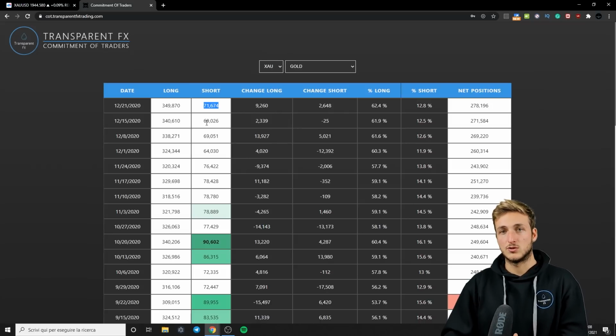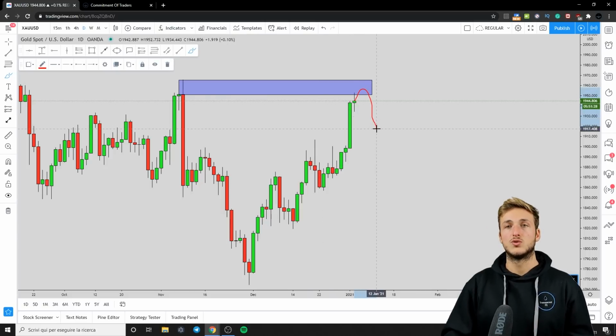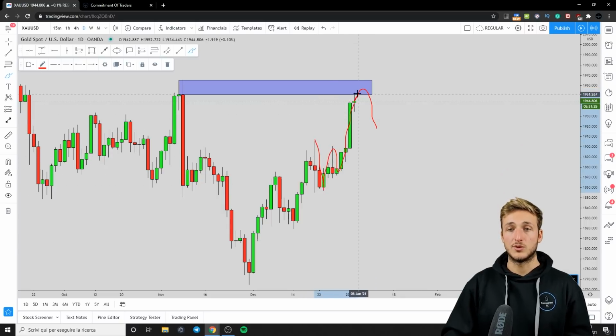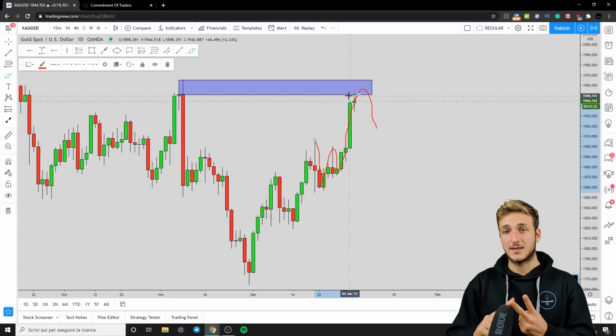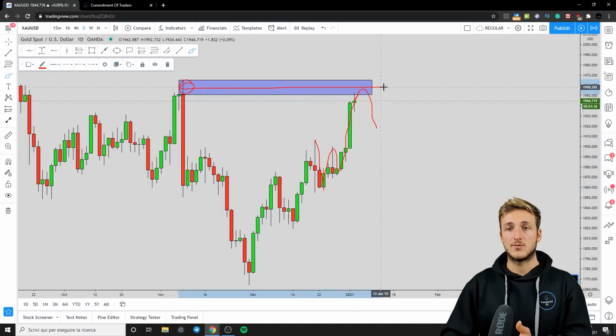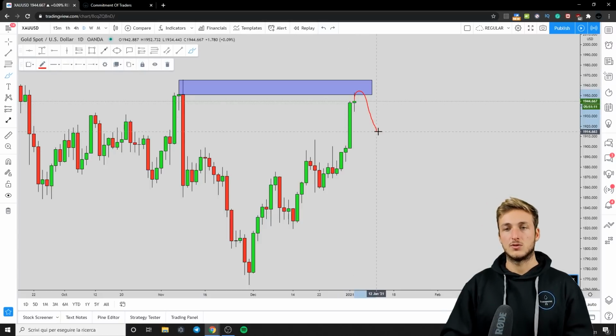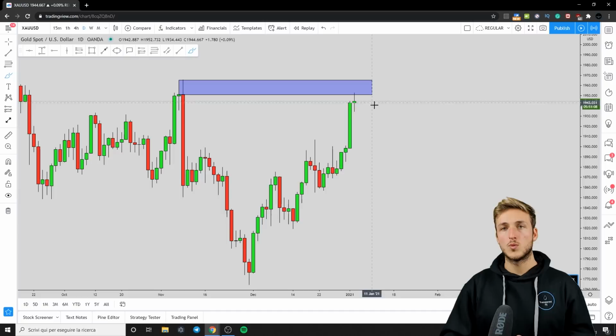That was clearly expected because hedge funds were adding a lot of long positions. If the biggest banks and institutions are buying, you do expect the market to provide a move to the upside. However, we can expect a retracement as well, considering that they have also started adding some shorts. This doesn't change the overall long-term view for gold, but it gives us the possibility to see a retracement after such a strong impulse, considering that we have a bearish pattern and we have just tested strong supply, both from a weekly and a daily perspective, which we have identified with this box here. So what we expect is to see the market give us a move to the downside. How will we look to capitalize on this move with students?